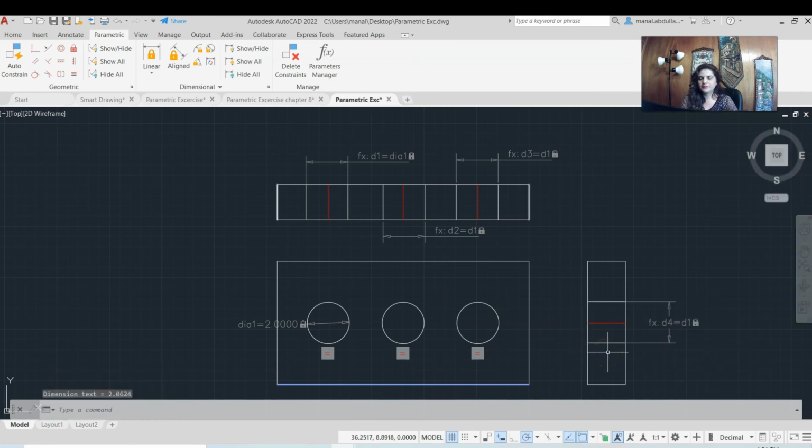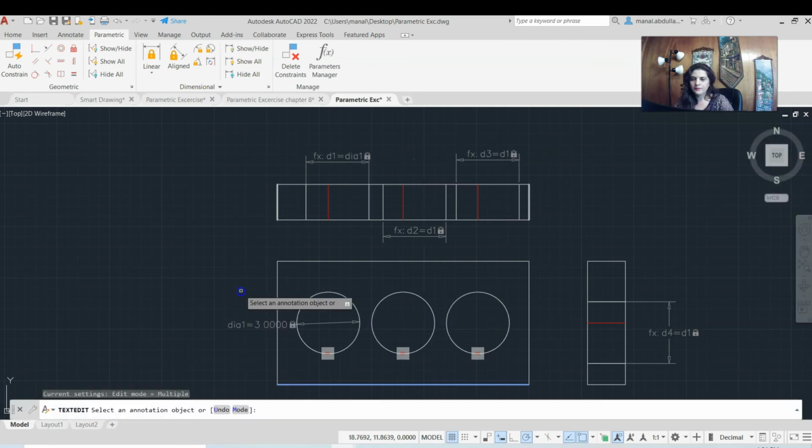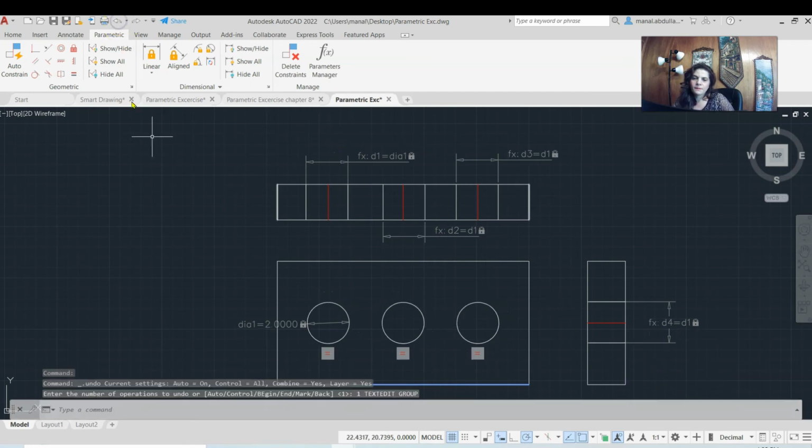So I'm ready. I'm going to face some issue here. Let's see what it is. If I double click on that and make it, for example, 3. The issue here is that they didn't center. Okay, so it's actually the same radius, the length is the same radius, but they are not coming from the circles. So here we need to make a little bit of a trick. Let's undo this.